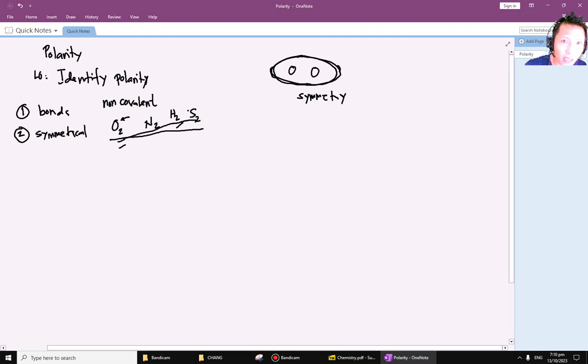Or if you have a perfect sphere, that is also symmetrical, just like CH4. They are non-polar substances. Going back to that topic, if you have a more complicated compound, meaning it has many bonds and many atoms, just like CH4, you can see that this type of compound is also symmetrical, since the hydrogens are distributed all throughout, in three dimensions actually.